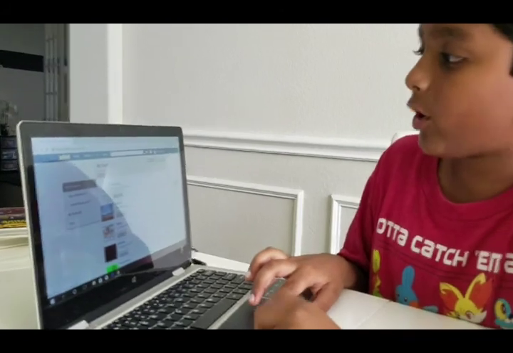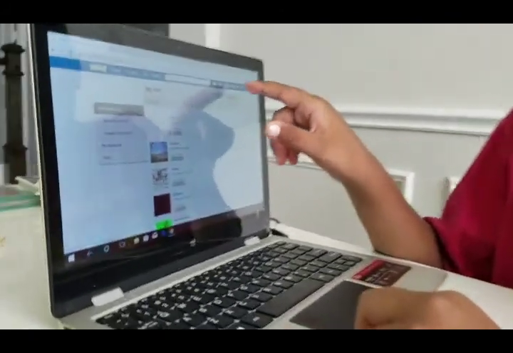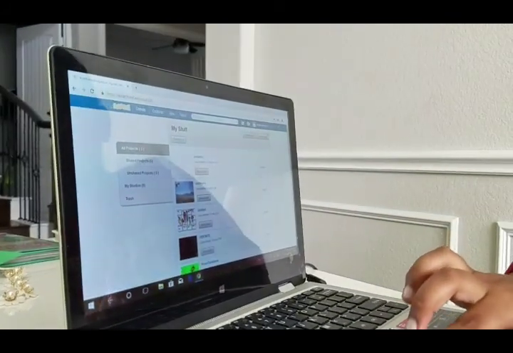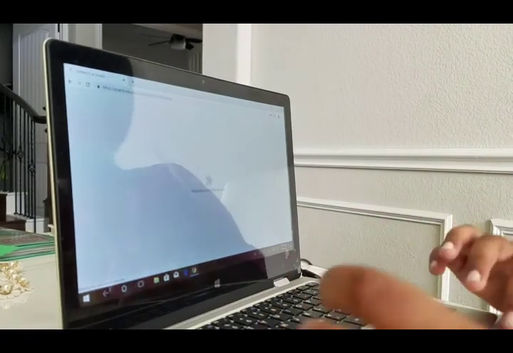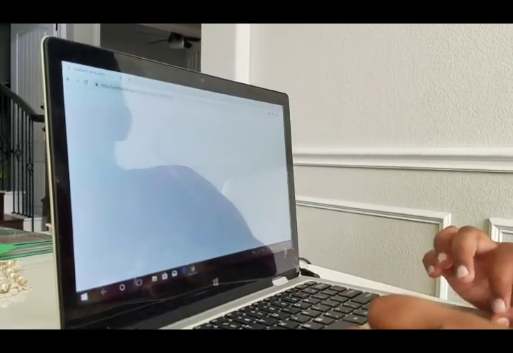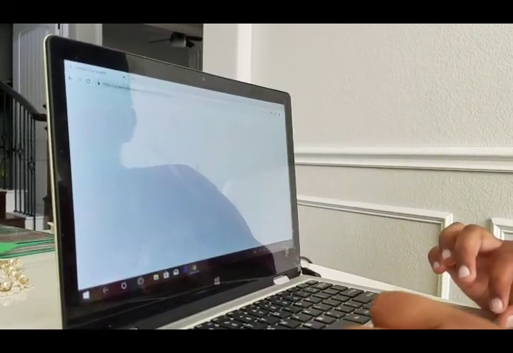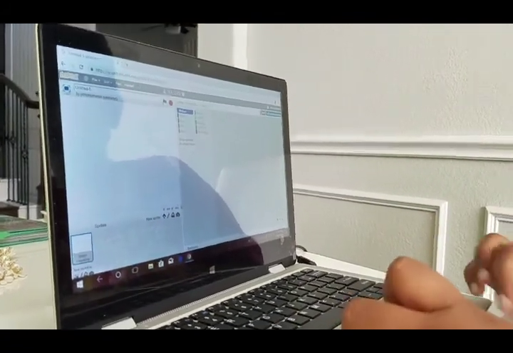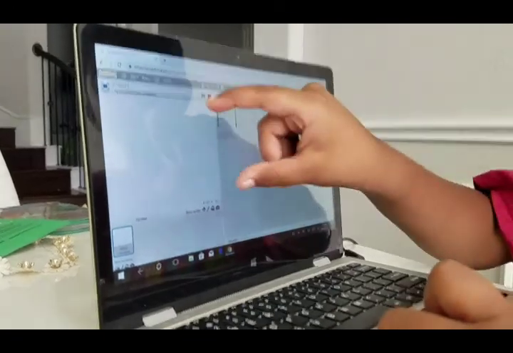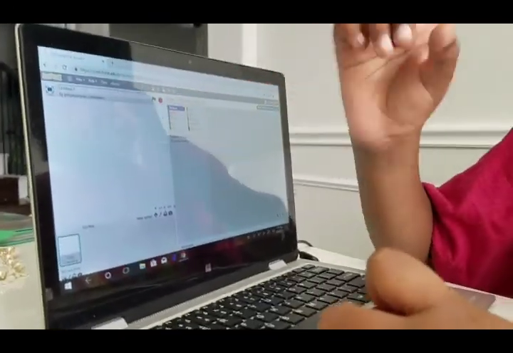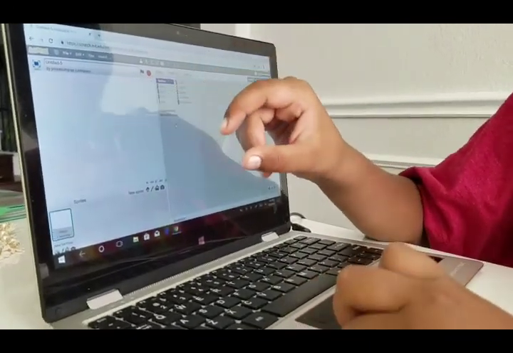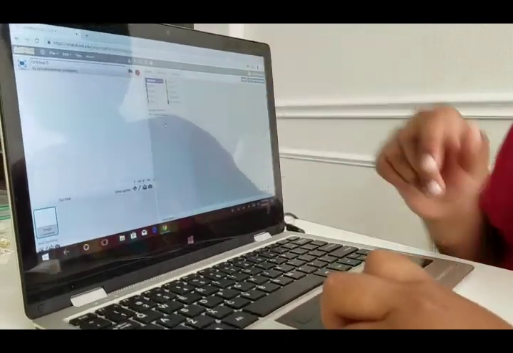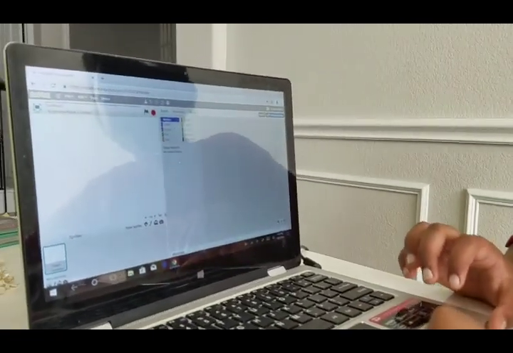To get a new project, all you have to do is simply click on New Project. I already made a fresh project for us. And then it'll take you into the page. So usually it'll give you a picture of the Scratch cat, but I took the Scratch picture out because I didn't like it and we're not going to use that.